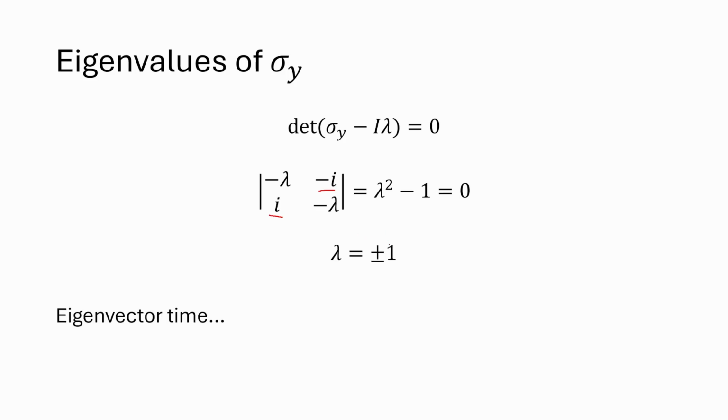Let's look at the Y matrix. This is now just for practice, showing more examples of working through the calculations. So you write your characteristic equation, you put in your terms in the matrix, you take the determinant. The determinant is still lambda squared minus 1. Now, careful with this. The minus i times i here gives us negative i squared. Negative i squared is positive 1, but we're subtracting that from the forward diagonal, so it's like minus, minus, minus, right? So it is still lambda squared minus 1 for the polynomial. And that means that lambda is still plus or minus 1. Our eigenvectors, we'll see about that in a second.